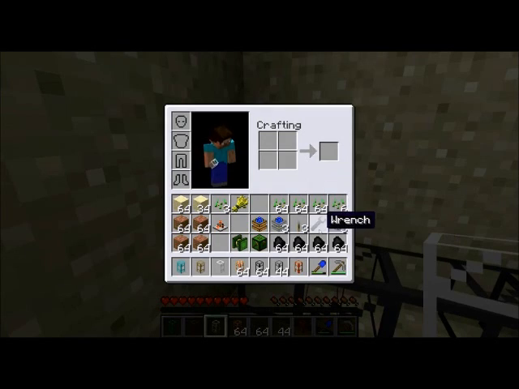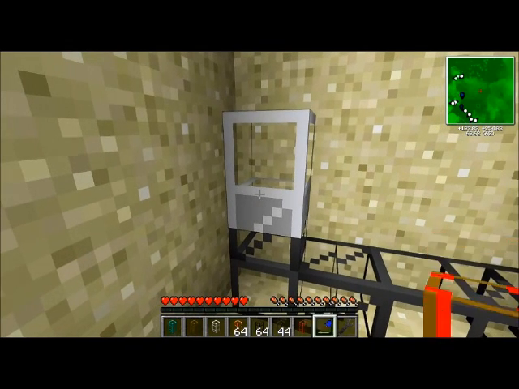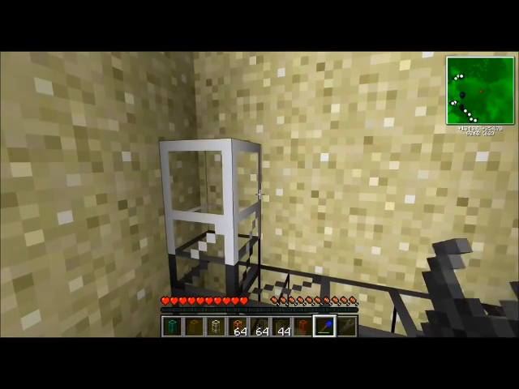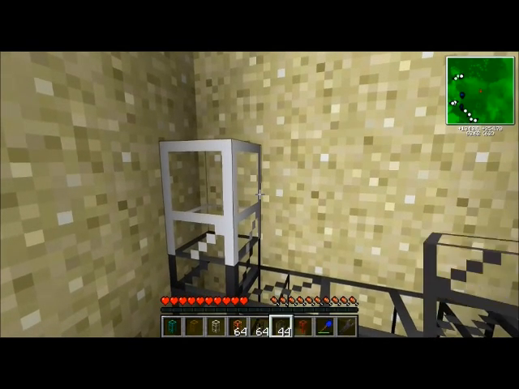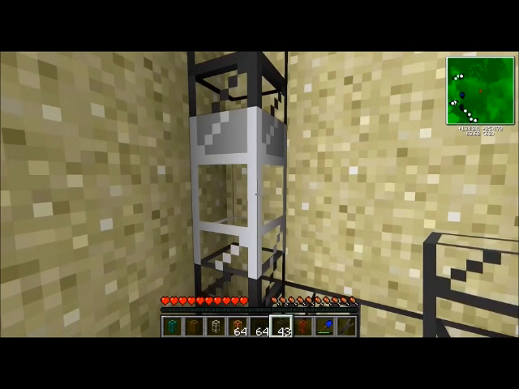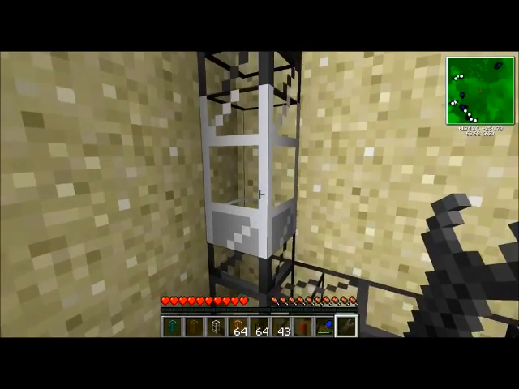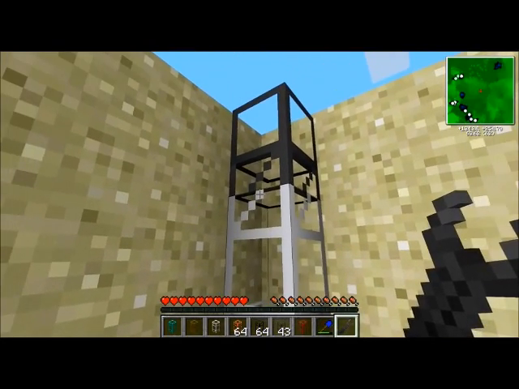To change the direction of a directional pipe, you use your wrench, and as you can see, whoops, we haven't got a pipe on top. Right. You click with the wrench, and you can see that it changes directions. The solid part is the part where it sends it back, the clear part is where it lets it go through.